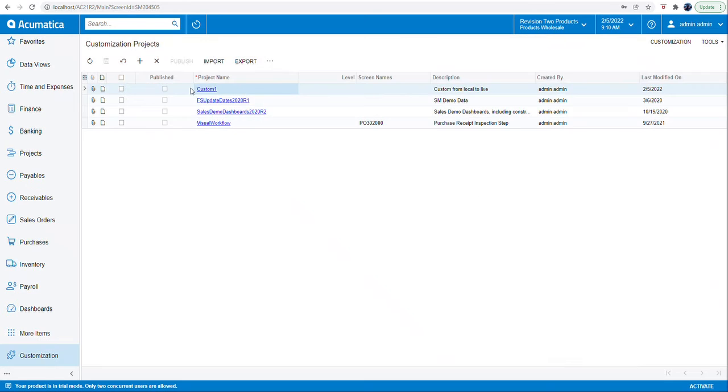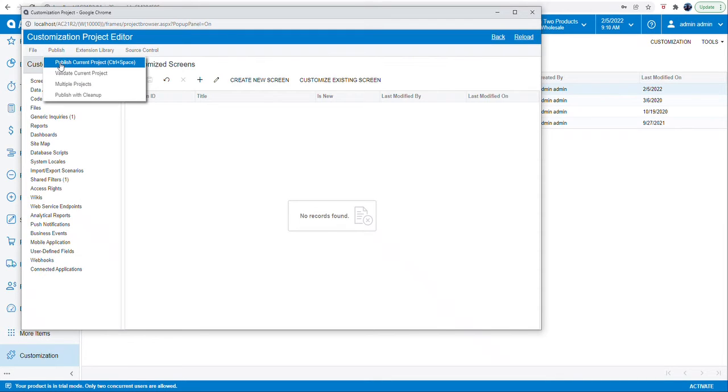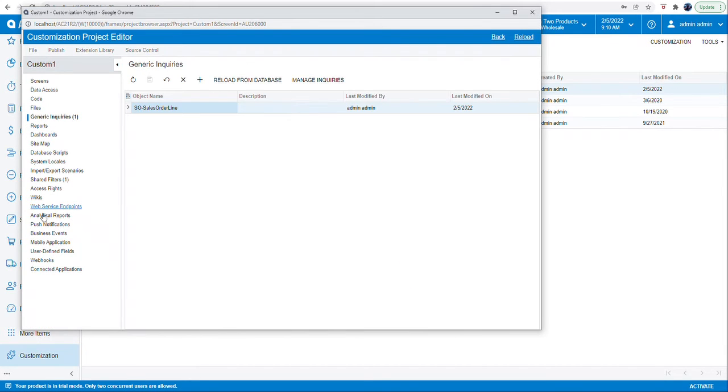Upon uploading, you will see exactly like this, custom one and the description, and then you need to publish this so that whatever files, data, and things you have here will be published onto that live instance. Thereby you will see your generic inquiries, your filters, anything that you have packaged published into the live instance.